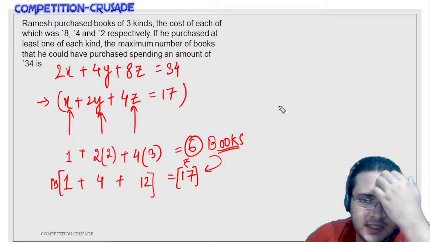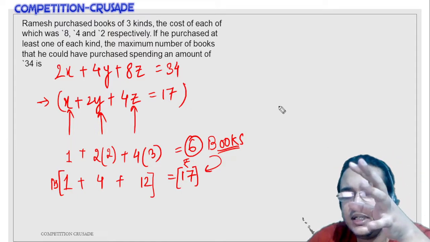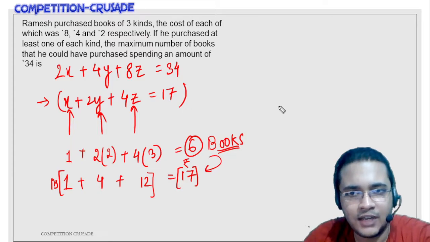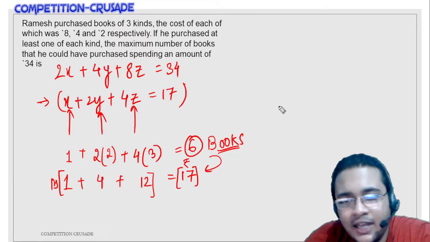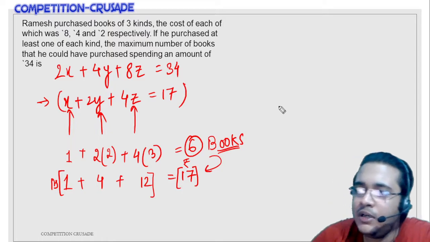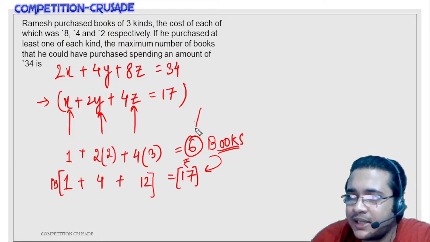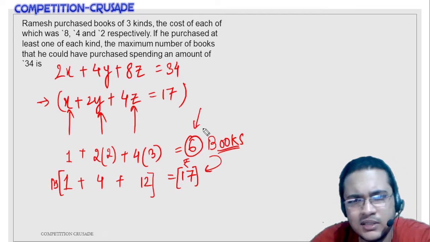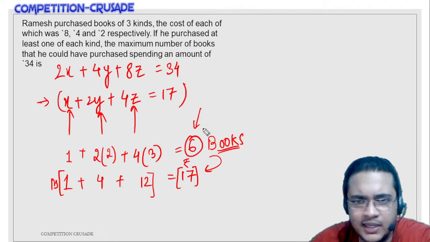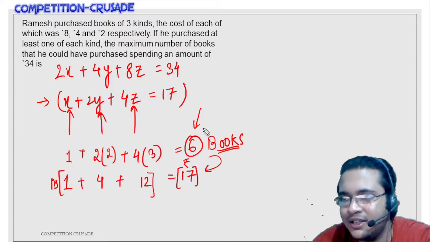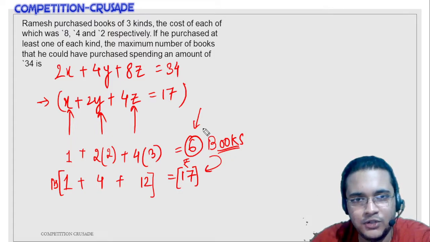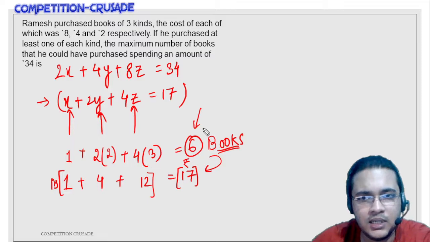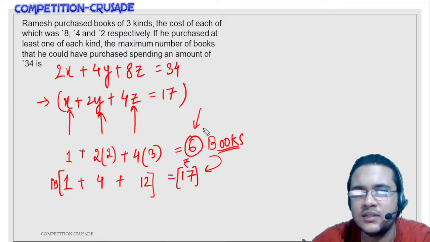Now tell me, at this point in time you should understand the caveat which is there, and that caveat is that our agenda is that we need to maximize this number. Obviously you can try hit and trial methods to reach the number that you want. Now I would want you to pause at this point in time, think about this question and try to come up with an answer.